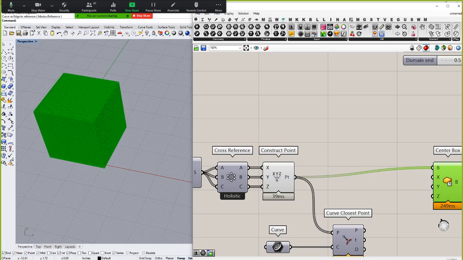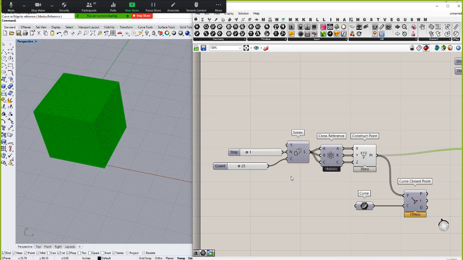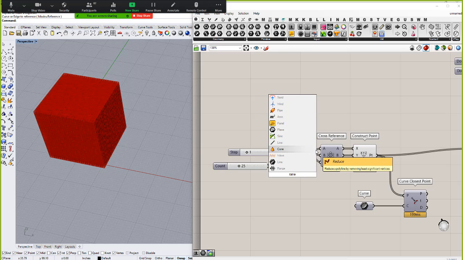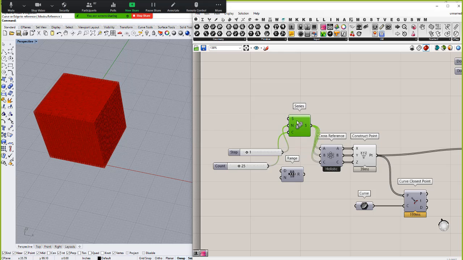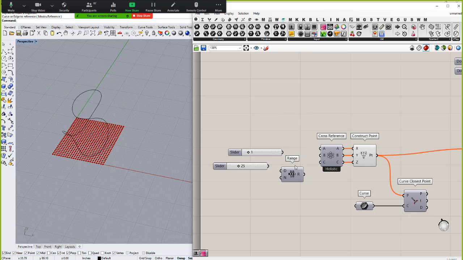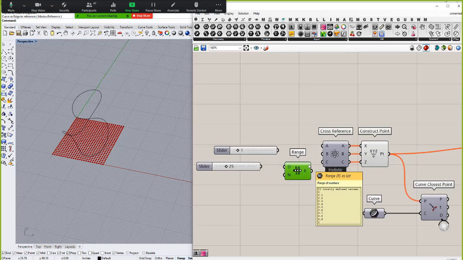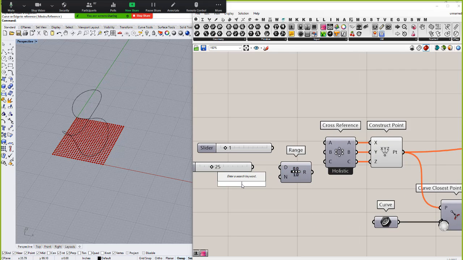I think in the example, instead of using a series, I used a range, because I want to divide up a specific space. So I was going to say this one, 0 to 25.